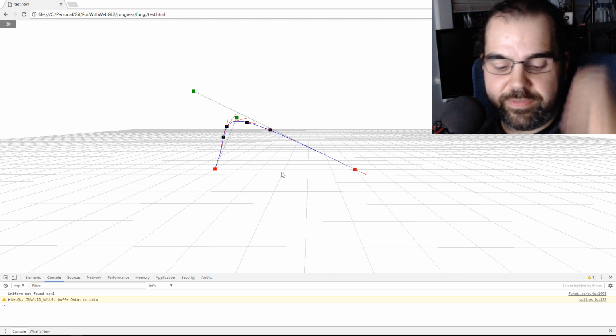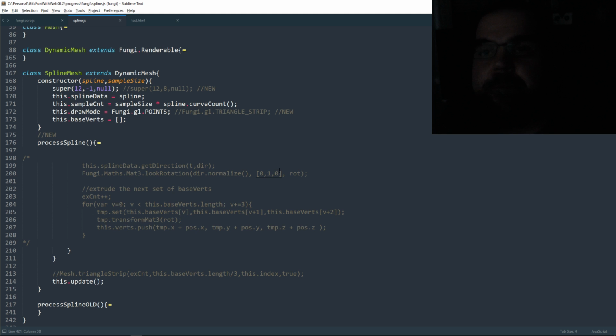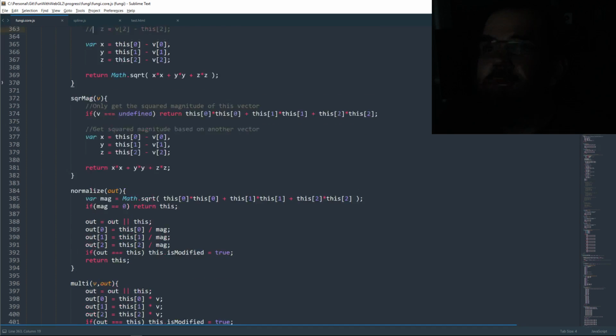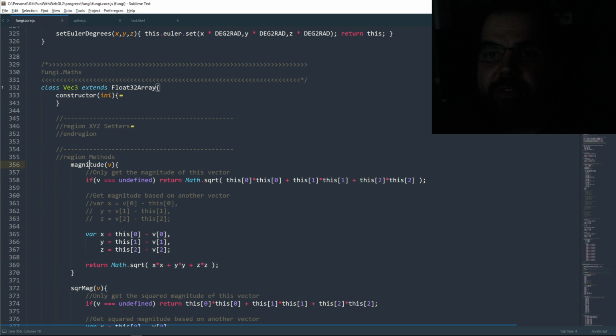So I guess that's enough demoing. Let's start looking at the source code. The first thing we're going to do is go into core, and we're only going to do some minor changes. Only 2 changes in the core today. First thing we've got to do is go to our vec3 function, and we have to fix magnitude because the order of subtraction is off, so it's backwards. So there's a little bug, and what we've got to do is just flip it around.